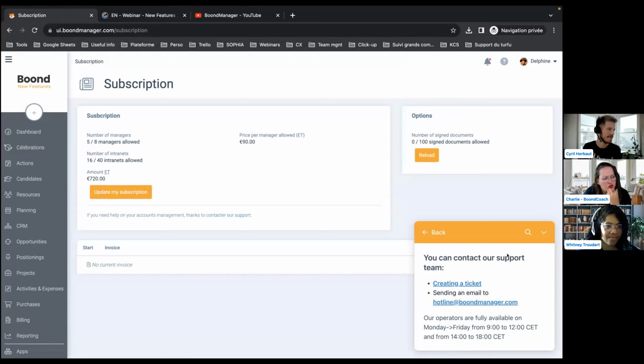Another cool question, because we did not mention this this time: where do we create a task list? Cool feature. Maybe this question comes from the fact that we showed the task list on the invoice. That one is an automatic one that we have on each invoice, thanks to partial payments. But on different modules of BoondManager, you can also create your own task list. It's something that we haven't really mentioned today.